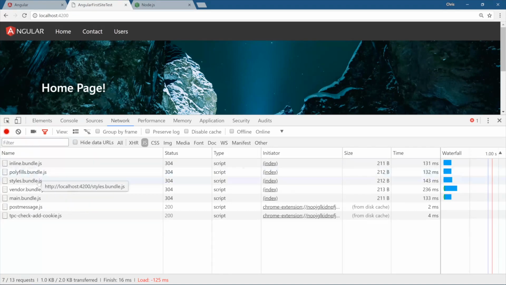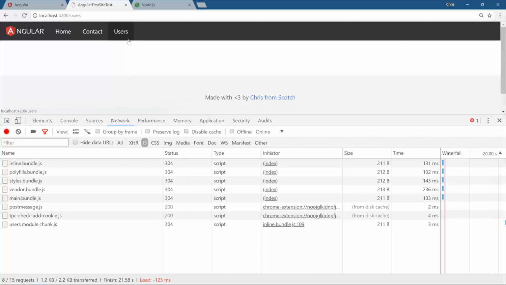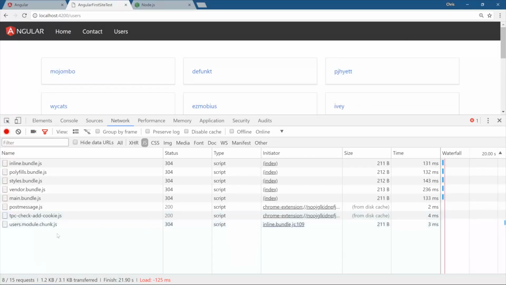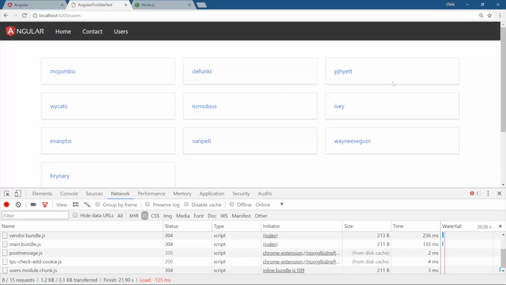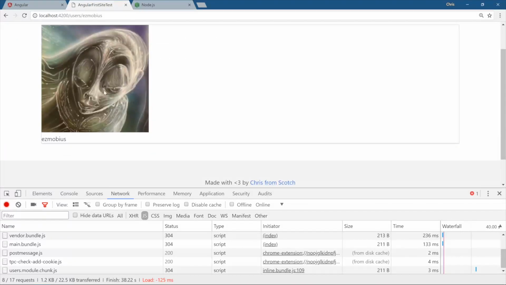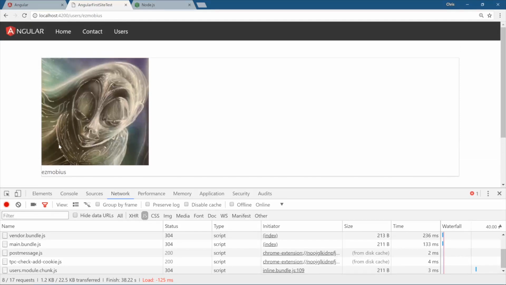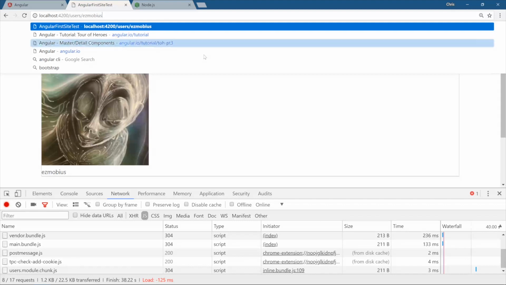So you can see that all the things here were loaded for Angular. And if I click this user section, notice there's a new users.module that just got loaded. And that's all of the assets for this users section. And we'll see just how easily we can lazy load parts of our application. And here we're grabbing a list of users from GitHub's API. And if I click one, it'll also go to their page, show their user face, their avatar, and their username. And that's going to be some routing techniques and how we can use route parameters here.